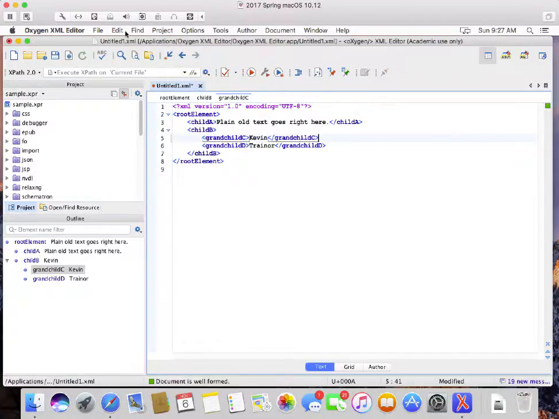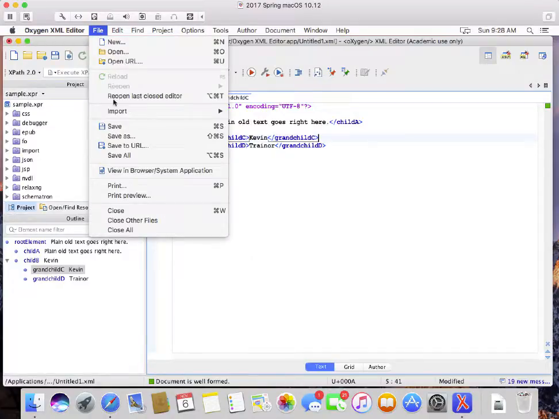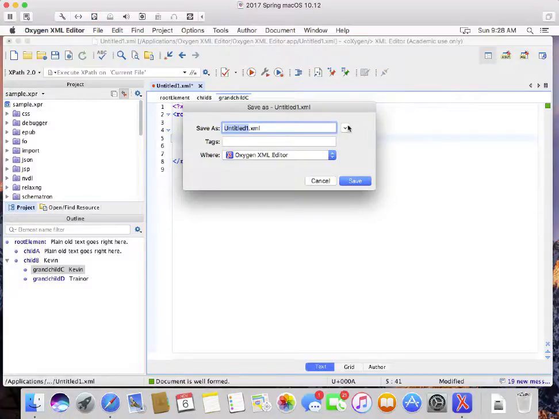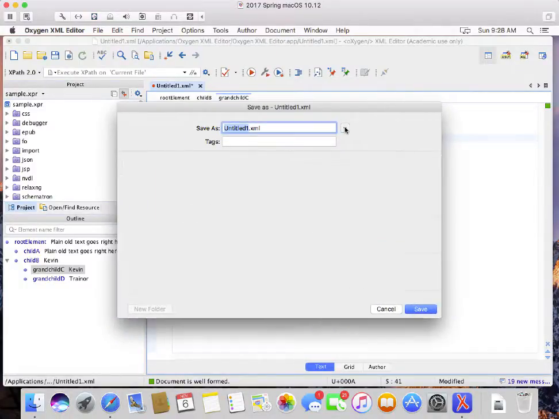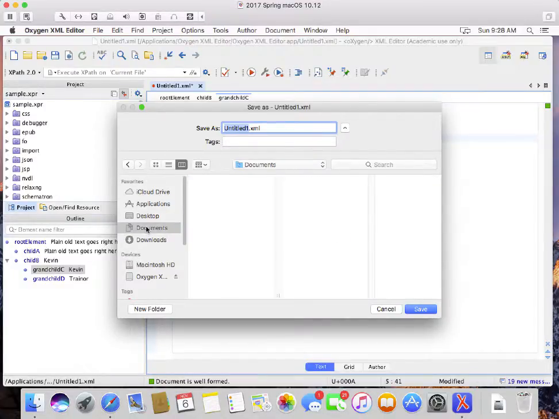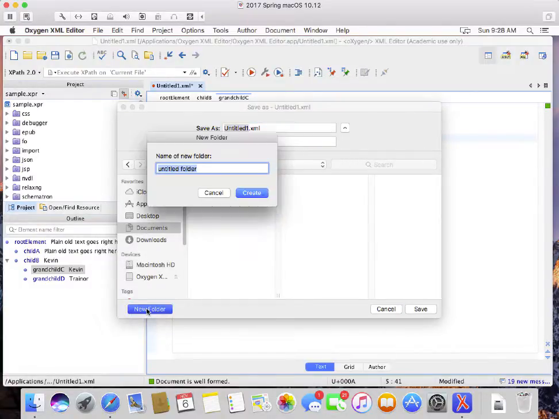So we're going to do a Save As. I'm just going to go up to the menu, File, Save As. And I'm going to open up the directory system. It has us working under the Oxygen XML editor. I don't want to be there, so I want to come way out here and go to Documents. Okay, and then I want to create a new folder in Documents.